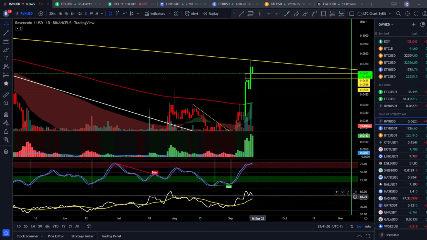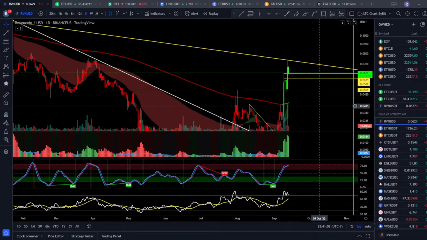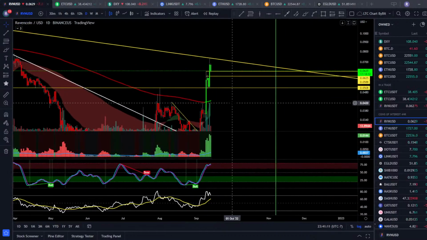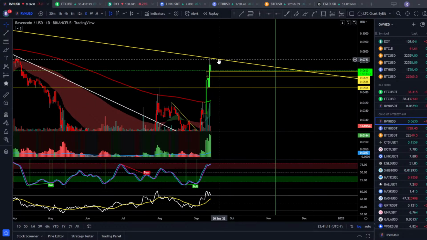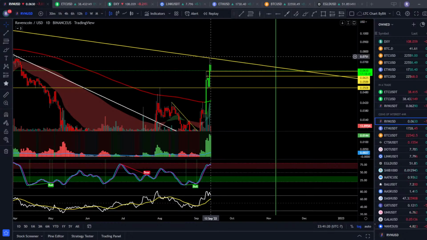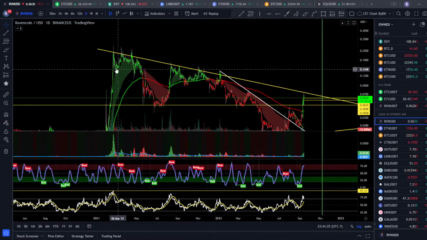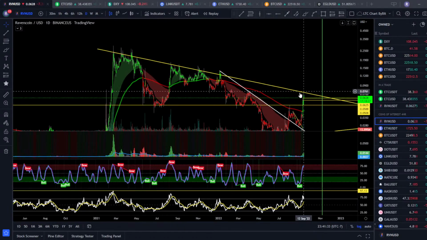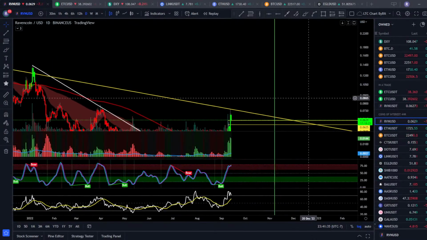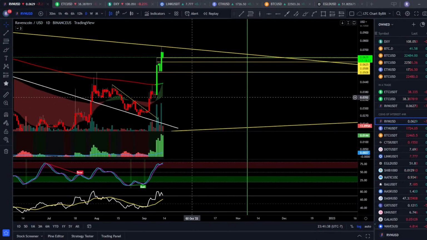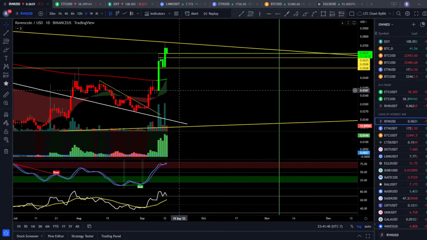But this is the scary part, okay? If you are into Ravencoin right now, if you have a long position open with leverage, especially if you've got any kind of long position open, start to be aware here, because we're at resistance, which is a very strong resistance all the way back from our previous all-time high back in February of 2021. So you want to definitely start paying attention. And I'm actually kind of concerned with this divergence showing up.